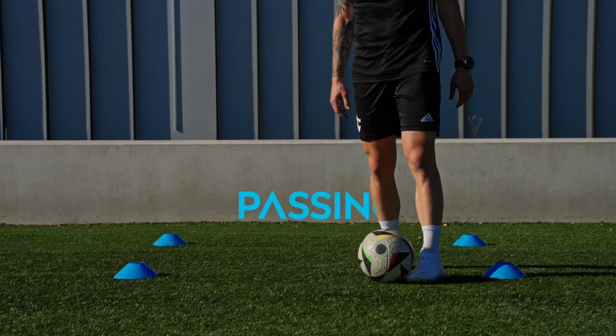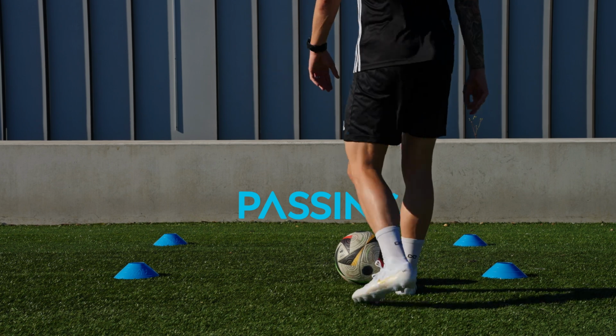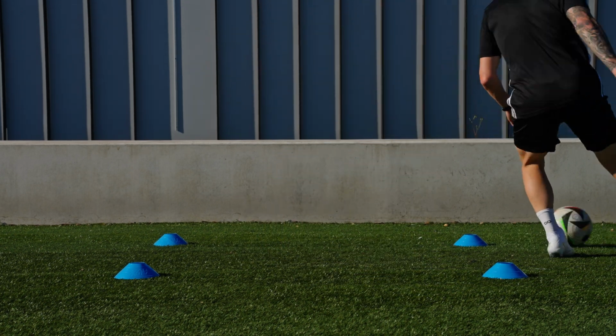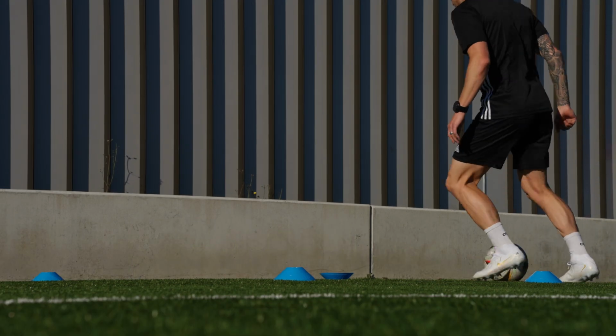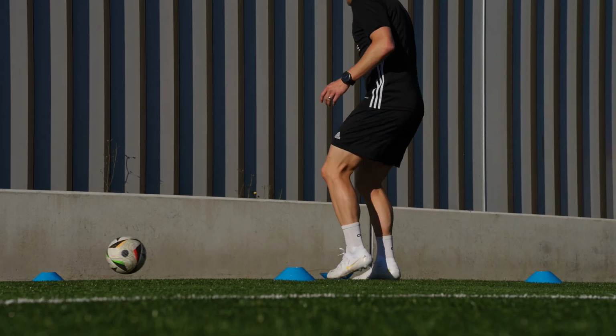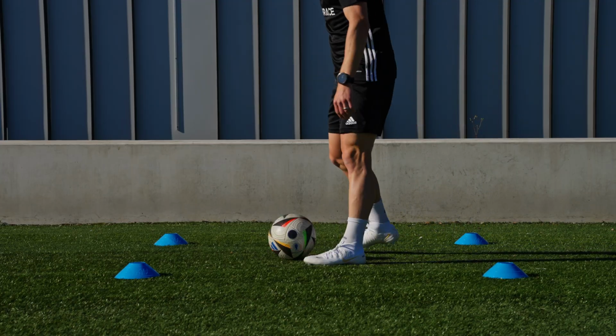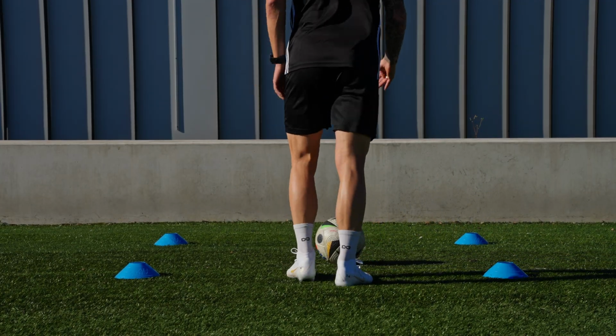Now this boot is obviously marketed as a striker's boot, as a boot that's meant for passing, control, striking the ball. So hopefully we get a pretty good idea. Yeah, awesome. Okay, now let me make a pattern that isn't completely all over the place. Let's figure out what we wanna do here.